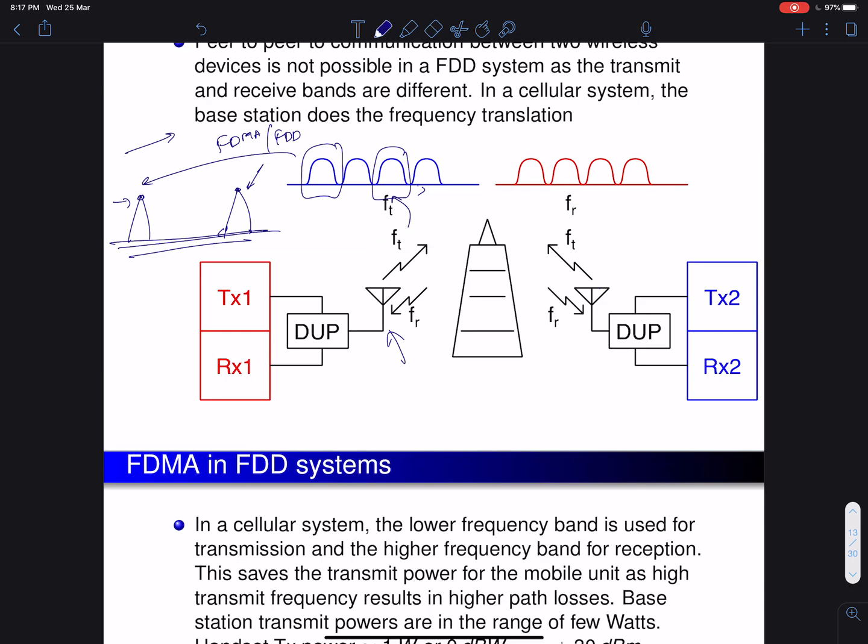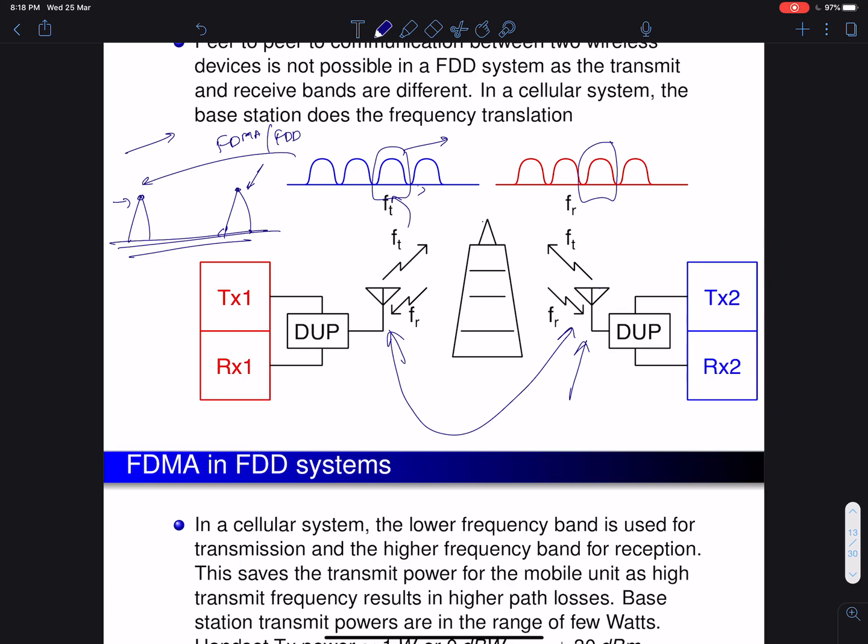Now as they are trying to make a phone call, the cell tower is going to assign him a transmit channel. So let's say the user is assigned one transmit channel here, and he's also assigned some receive channel here. Let's maintain the same duplex spacing, so it assigns him this receive channel. Now this guy will also get a transmit and receive channel. The problem is the transmit and receive channels are non-overlapping. So this device cannot directly transmit to this device, because the bands of reception and transmission are very different.